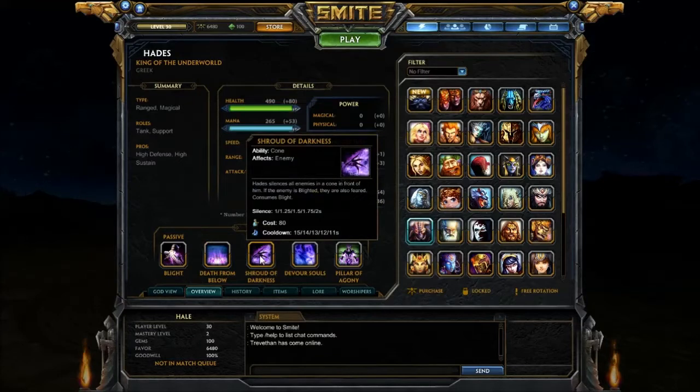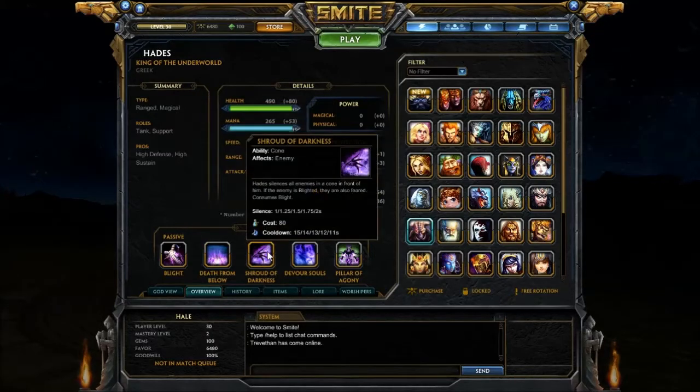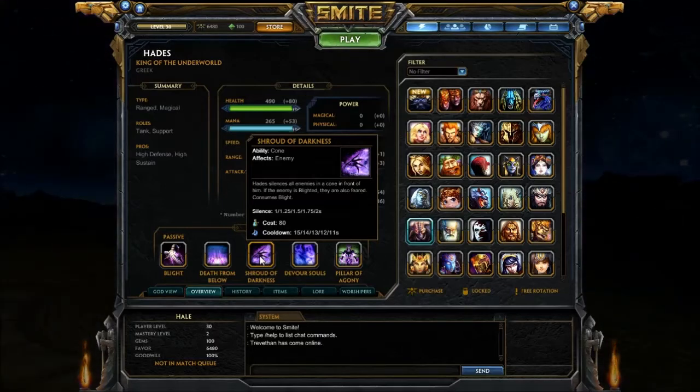His number 2 ability is Shroud of Darkness. The first ability is a circle attack, so it does a circle centered on Hades. Number 2 is a cone attack in front of Hades. They are silenced, which is nice, and then if they are blighted, they're also feared, so that's good crowd control. I've undervalued this, I think, in the past, but it's very valuable if you're trying to keep somebody from escaping or you're trying to zone somebody off of a friendly. Being able to silence or fear them is really handy, and it lasts up to 2 seconds.